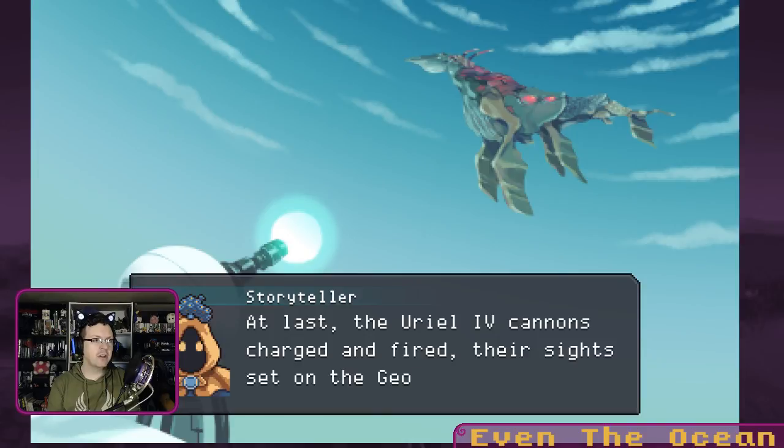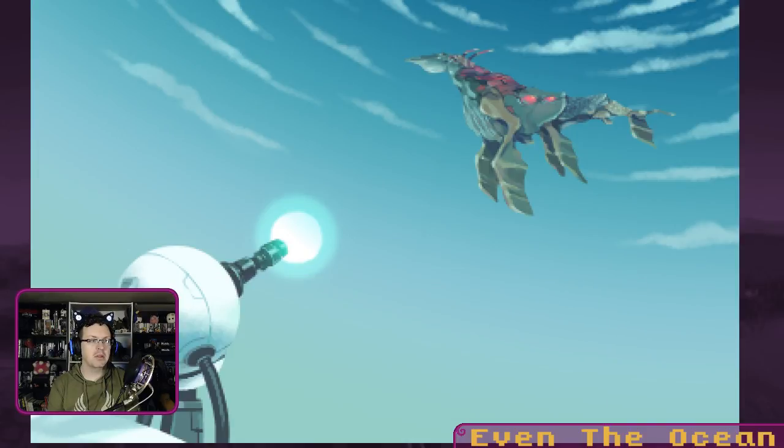At last, the Uriel 4 cannons charged and fired, the sights set on the geomes.